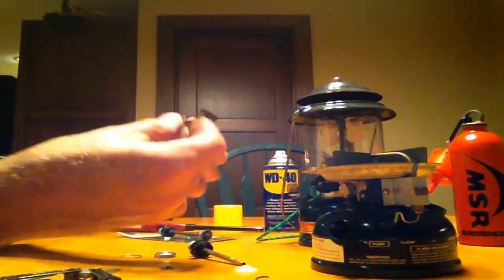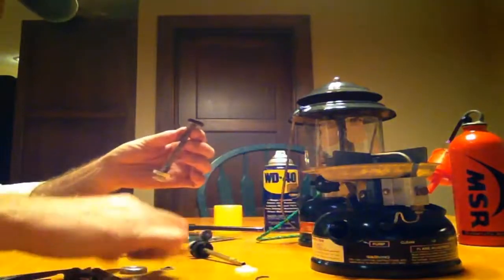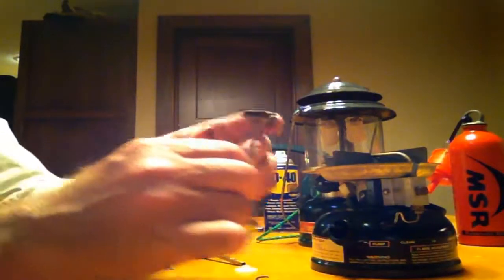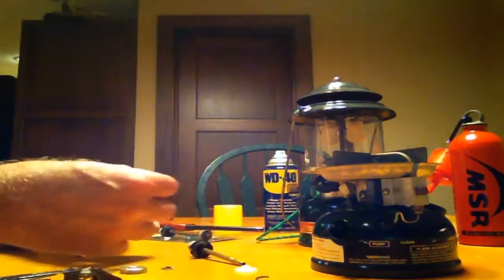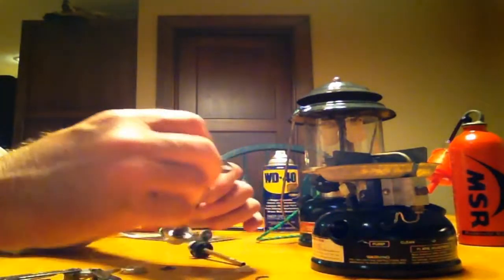Now, they also give you a new spring, a new end piece, and a new keeper. Quite frankly, this rubber gasket is the piece that you spent $10 for, or rather the piece I spent $10 for. Okay, I've got to get the keeper back on here again.